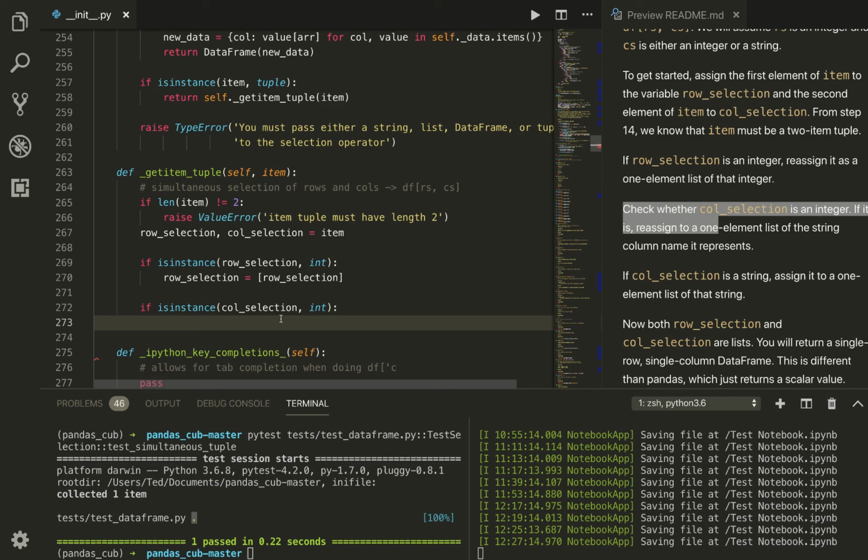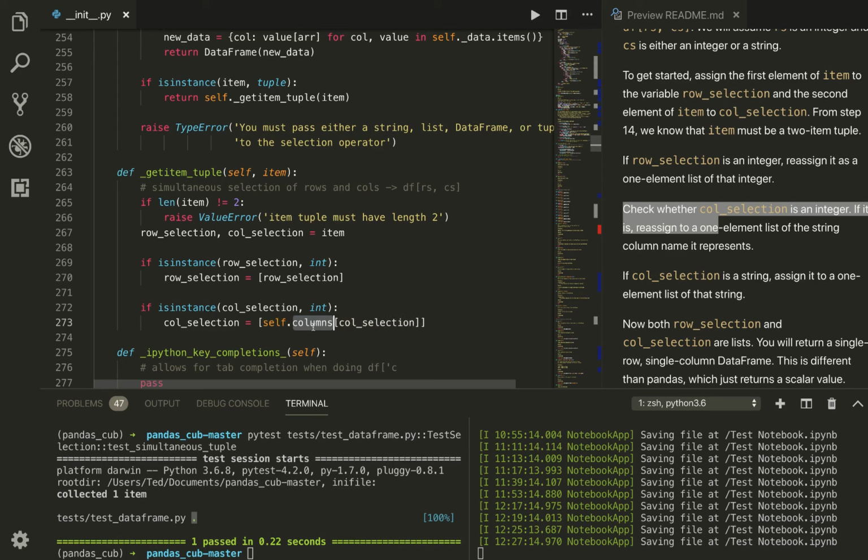So we're going to reassign this to be a list, but we're going to use our columns property and select it like this. This will return to us the column name of that integer.